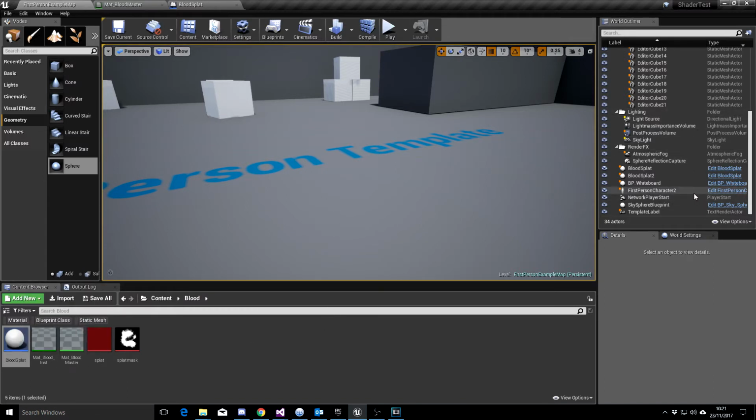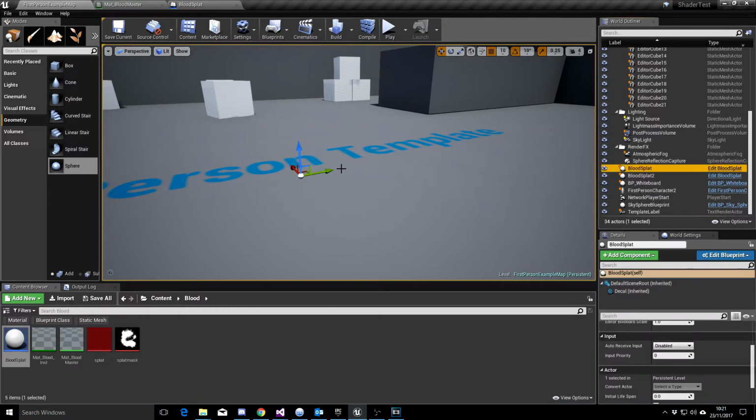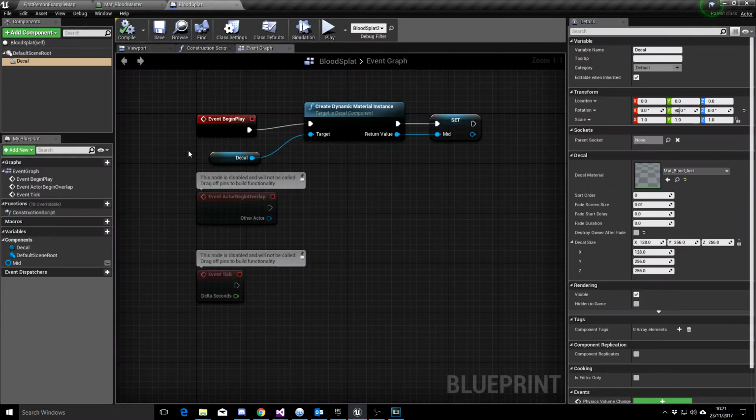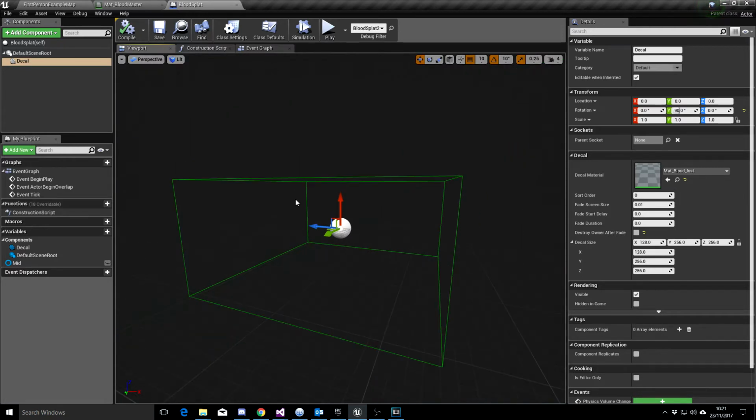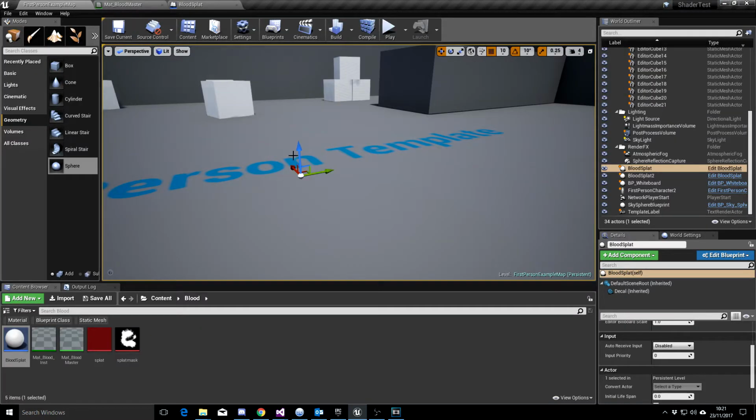Now if we look at one, it's kind of hard to see, but the blood splat itself, if we look in the viewport, is essentially a volume that says the decal's going to be projected through this space. So you can move them around.